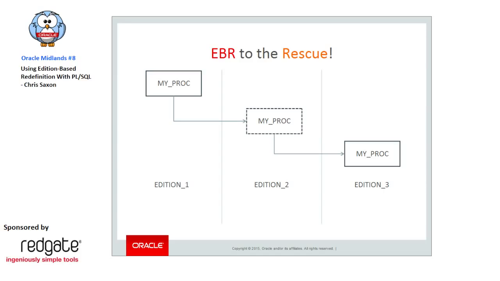And again, if we then go on to edition 3, it uses all the code from the previous edition, or even further back to edition 1 if there were no changes. So our package across the middle here. And we can then just change the objects that we're actually making a change to. Now this saves us from all that renaming hassle where we need to change the name of each thing and worry about what's calling what and make sure we're updating all the dependencies correctly.